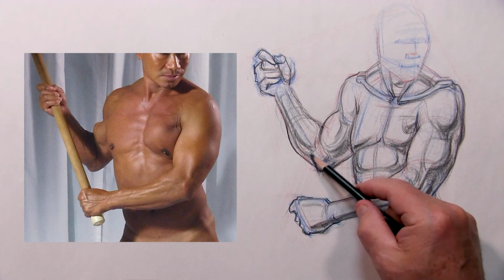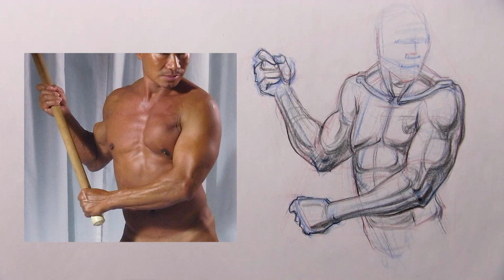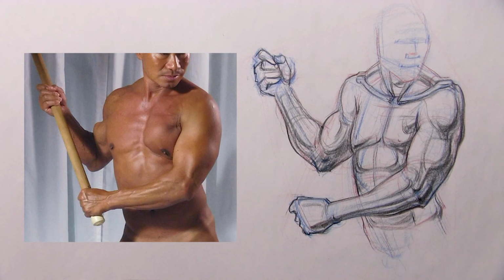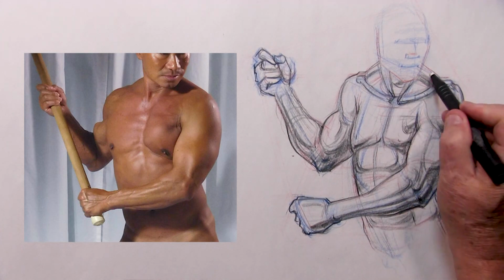As you can see, I'm going to go across the arm, underneath, across, and then look at the comparison and the contrast between, say, the light on the pec underneath the arm, and then the trackway of the brachioradialis muscle I'm working on there, the bicep, and then make the eye flow a little bit better.